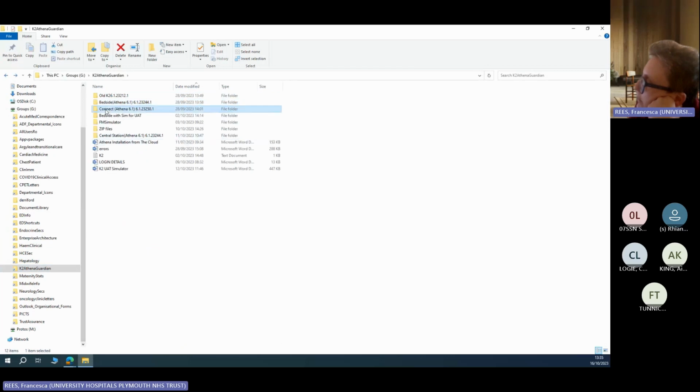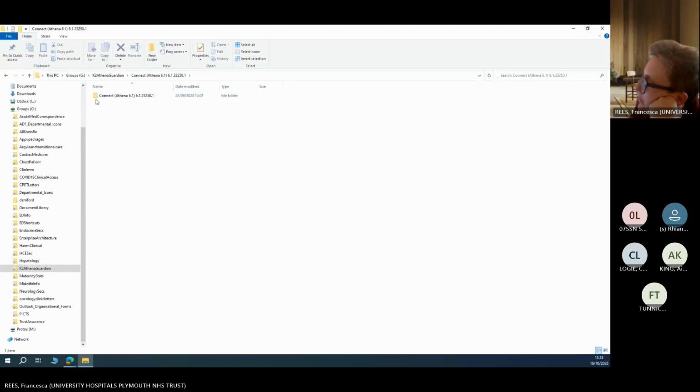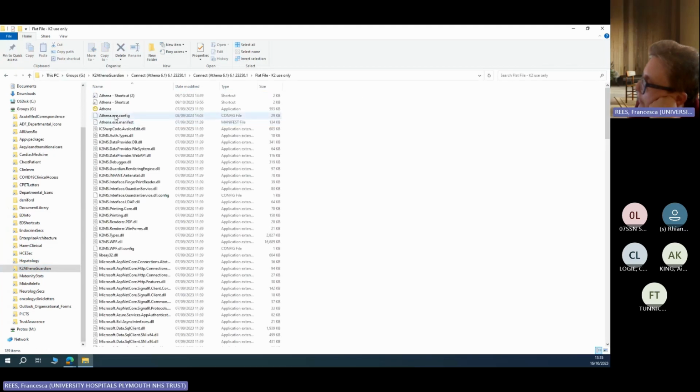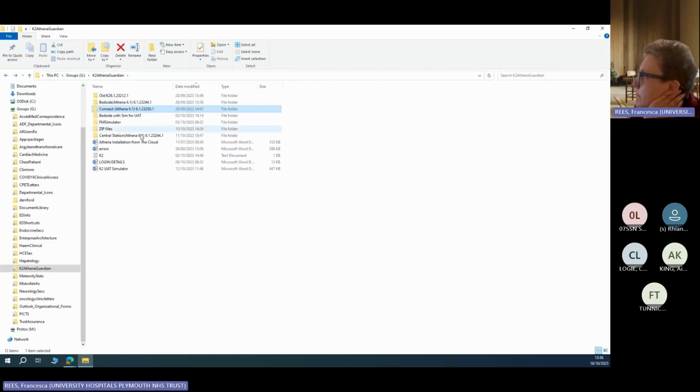Bedside is Guardian, Connect is Athena. So Connect is what you want for community. You're going to go in there. And then your little angry owl up here, that's what you click on to get to it. You then need to use the login details that are there, and then it will load for you. So you can do that on any computer with access to G Drive within the Trust using that.